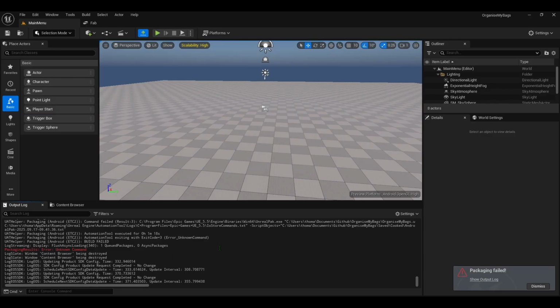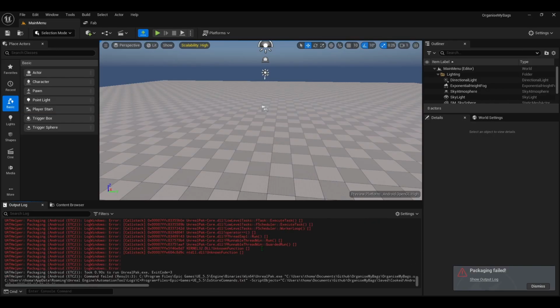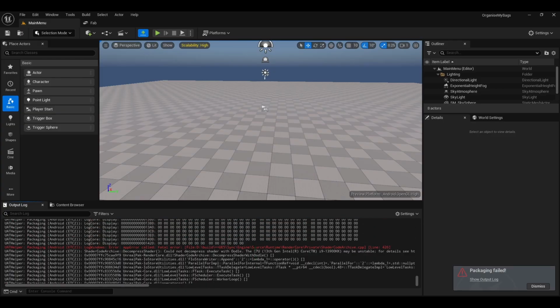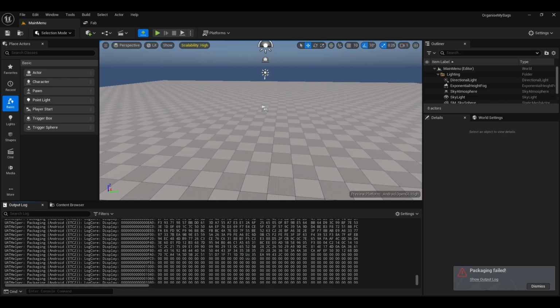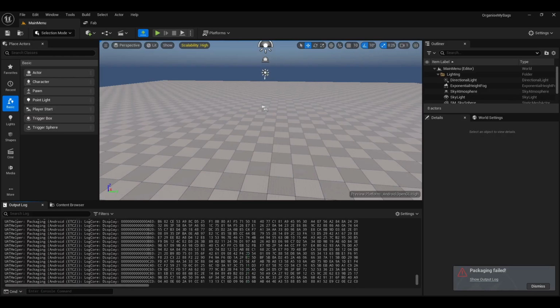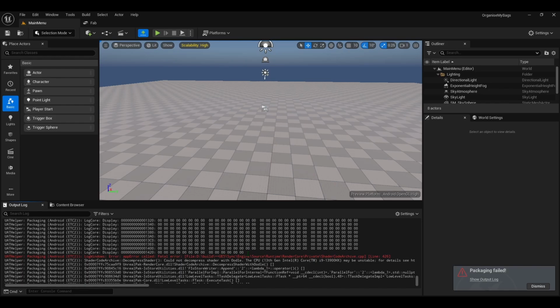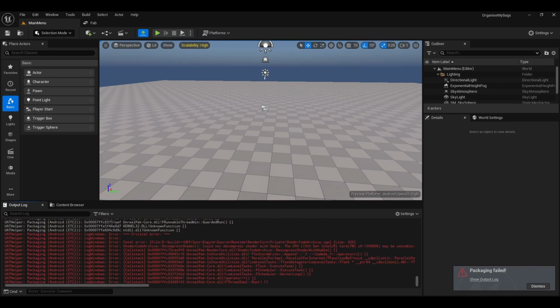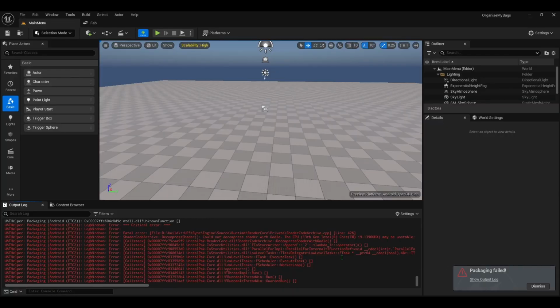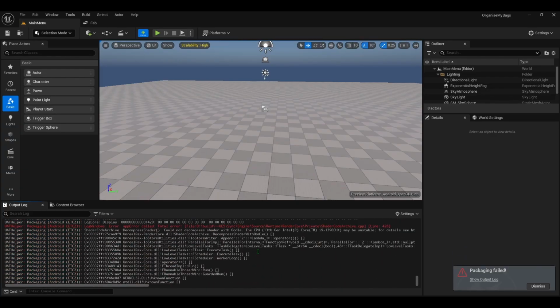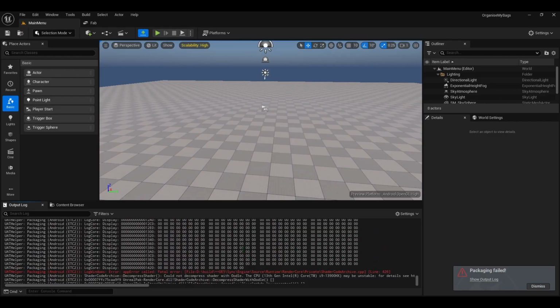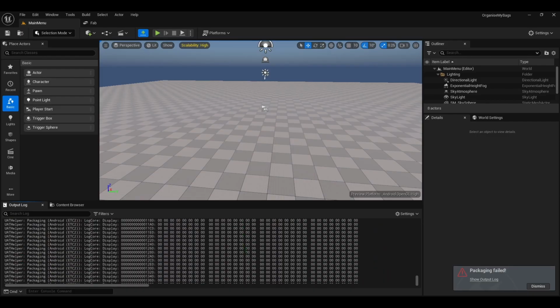So in today's video, I'm going to be showing how to fix this packaging error that tends to occur in UE 5.5 for some reason when trying to build to Android. Or I guess anything, because I've had this happen on PC as well. I don't know why it's occurring, but it has a tendency to blame the CPU, but it ain't the CPU. So I'm going to go over how to fix this problem because it's very frustrating and can be quite slow to solve. It took me 2 weeks to figure out how to solve it, so let's speed that up for you.